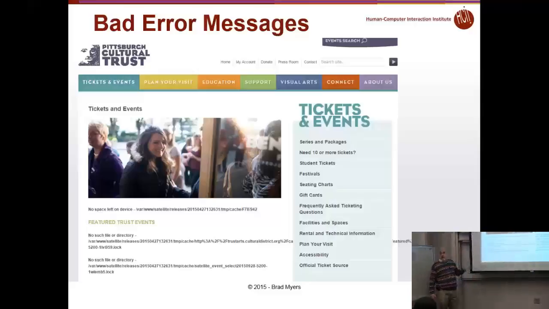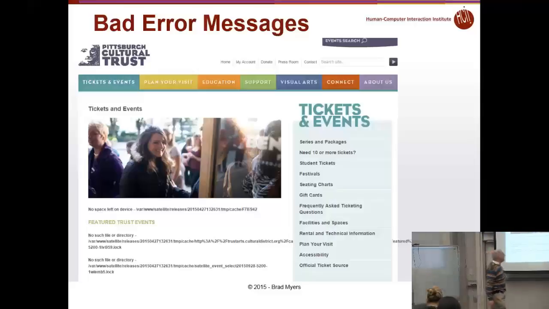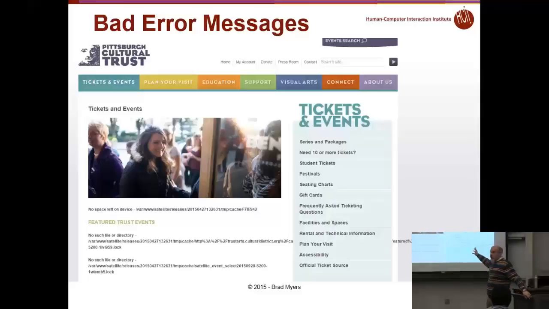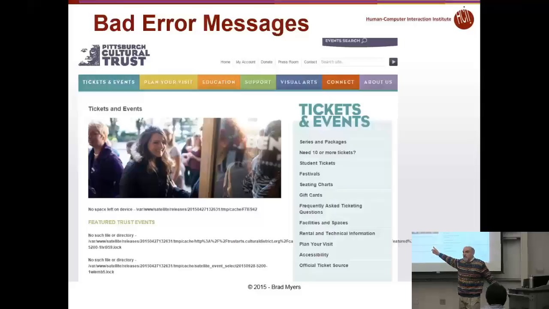So the web designer was not planning for the device to fill up, but that's a perfectly reasonable kind of error. It seems like it would be reasonable to come up with a little more reasonable error message rather than showing these internal details. And there's also some interesting research that shows that this is a really big security hole, that when you expose these internal details to customers, then bad guys can really exploit this in order to do some real damage to your systems.